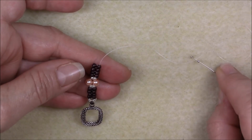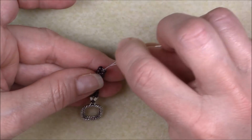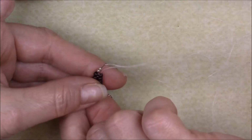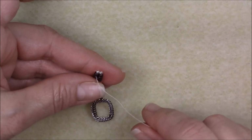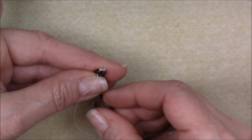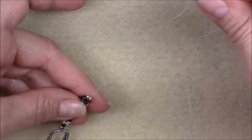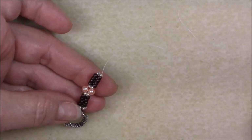So we're going to go with our 11-0 seed beads first, pick up 2 11-0 seed beads, then we're going to cross over, go through the Eido, pull those beads down nice and neat, cross over to the Eido next to the one you're coming out of, go up through that Eido and the 11-0 seed bead on top of it, grab those 11-0s and just pull your thread so it's nice and tight.